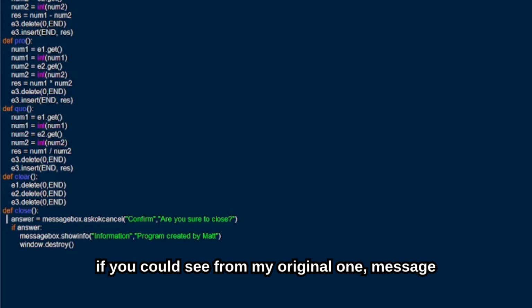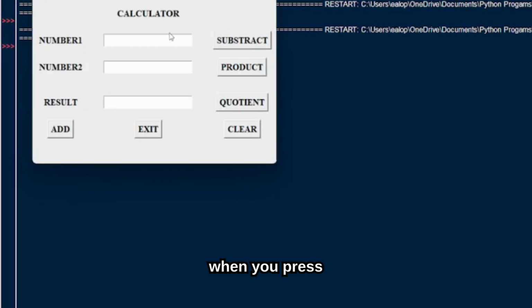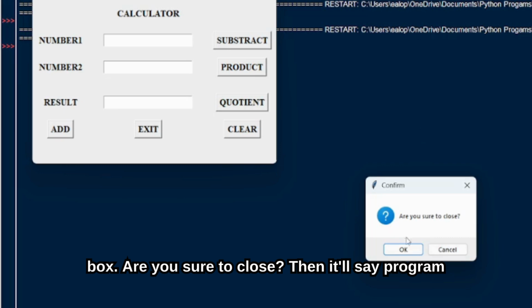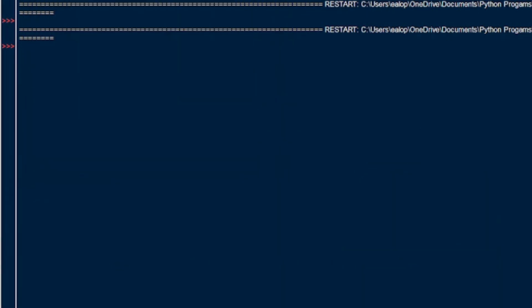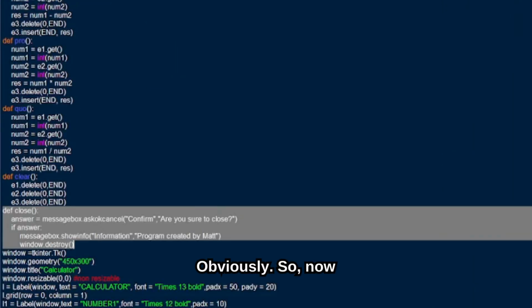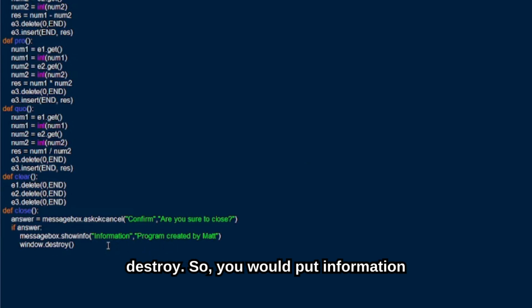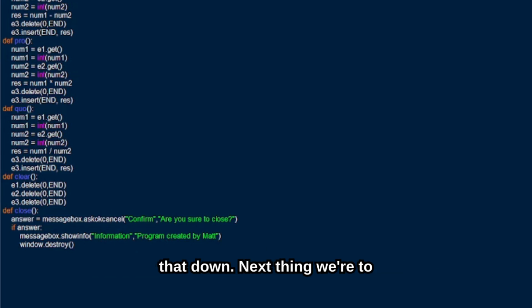So if you could see from my original one, the message box is what shows when you press exit. It'll show this message box: are you sure to quit? Then it'll say program created by Matt, who is me, Matt the coder. Obviously. So now we're going to move on, and yes, this is window.destroy. So you would put information here and then program created by that. So copy that down.